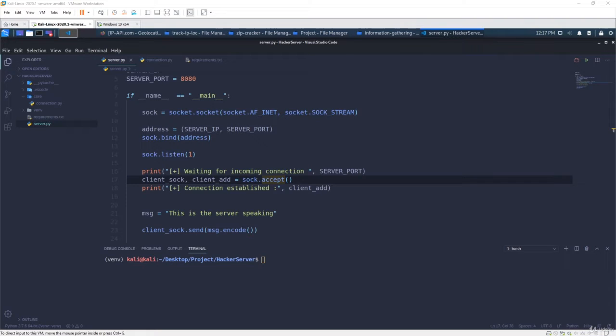So here our goal is to create a program that will allow us to achieve certain tasks on our victim machine. For example, let's say run commands on the remote system. So you give the commands from the server and these commands are executed on the victim machine and you get the results back to the server or hacker machine. Similarly, you will be able to download or upload files to your victim machine. Also, you will access some other features as well, which we will develop as we go along.